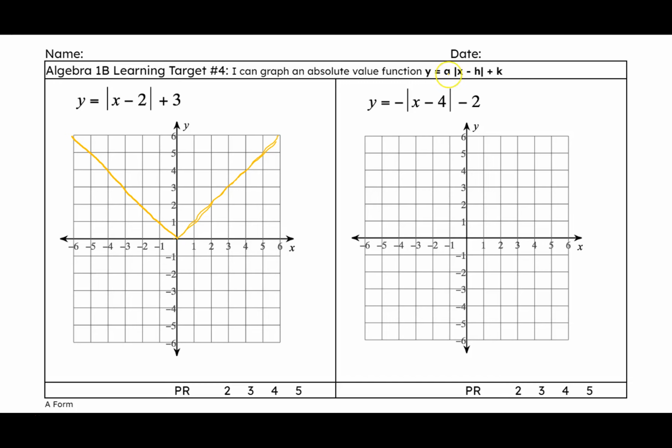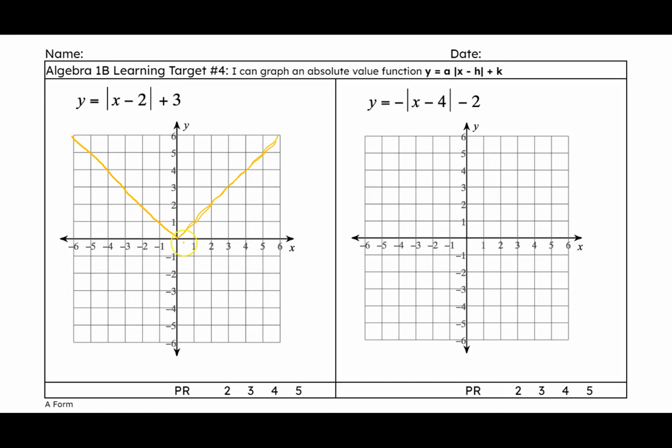If your a value happens to be larger than 1, it's going to make this a skinnier function. If it is smaller than 1 but greater than 0, so if it's a decimal less than 1, it's going to widen and flatten it out a little bit. In these problems, a will always be equal to 1. It'll either be positive and you don't see it, or it'll be a negative 1 with the negative component shown. So your a value is either going to look upwards just like this, or it will be going downwards instead for that negative right there.